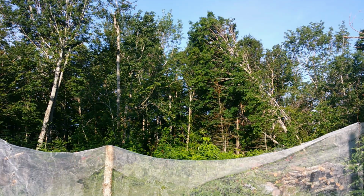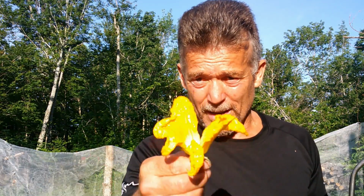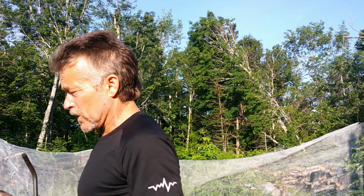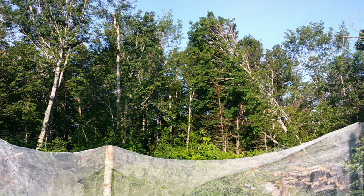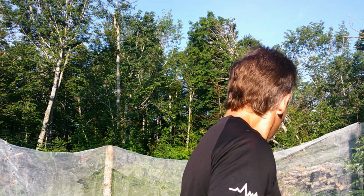And the other thing that I've been doing is with the flowers that I end up picking off. Like this one here this morning was a male and there were no females around it. So what I'm going to do is put this flower right beside one of the sticky pads, so that it attracts the cucumber beetles to come closer to the pads. So I hope this will help you on your journey to eradicating cucumber beetles.